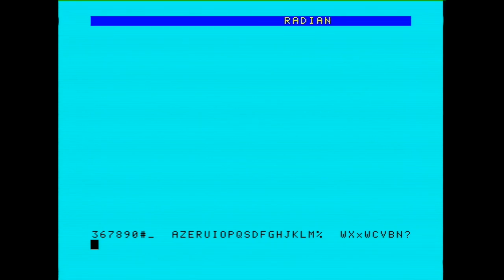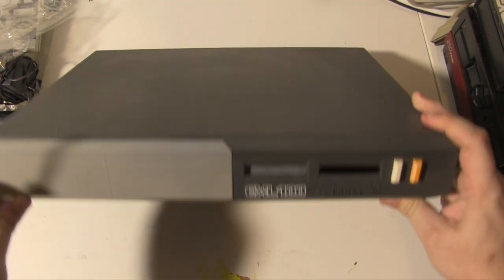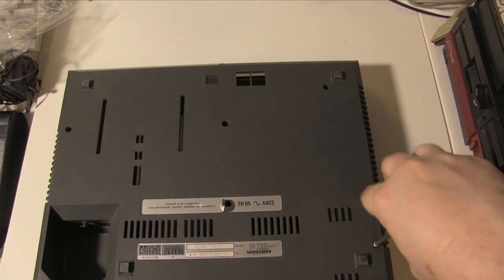So I think what we'll do is have a look inside the actual computer itself, and we'll go over what I had to do to fix it. Well, not fix it. It was already working, but there were a couple of broken parts, and I'll just explain what I did there. And then we will take a little look inside the keyboard as well. I guess I'll talk about what this computer is as well, like internally, when we open up. So back in a sec. So I have taken everything out. I've taken out the leads, everything. So we will flip this over, and there are a few screws. It's quite simple to take apart.